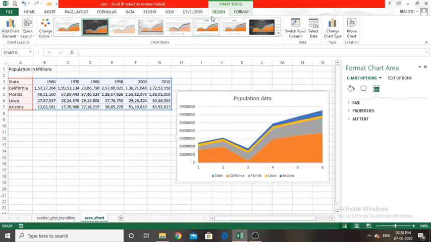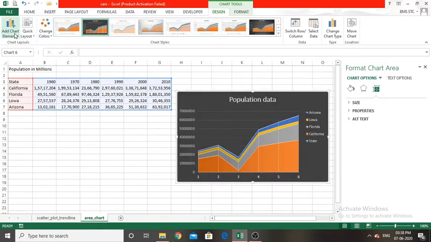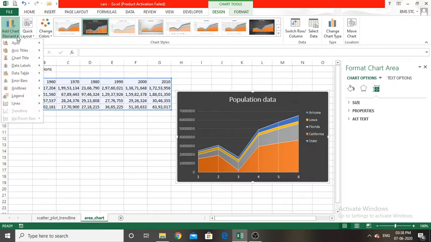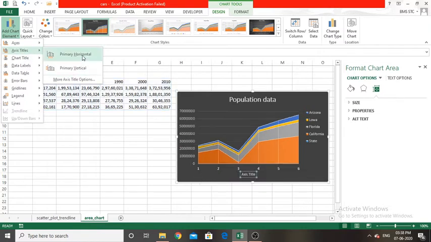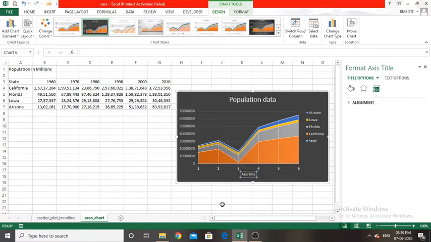So from the Design menu, you will see a submenu of Add Chart Element. Here you can give anything, like chart title, axis titles. Like here you can give the x-axis title.